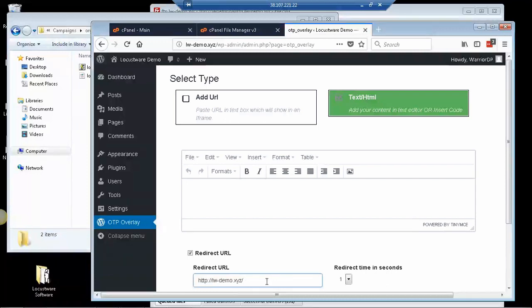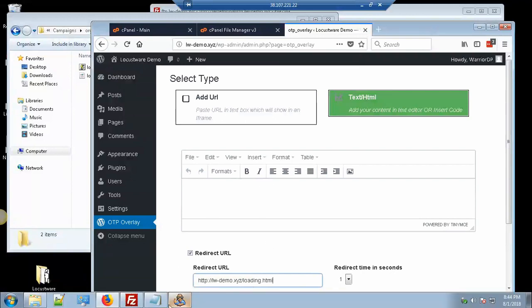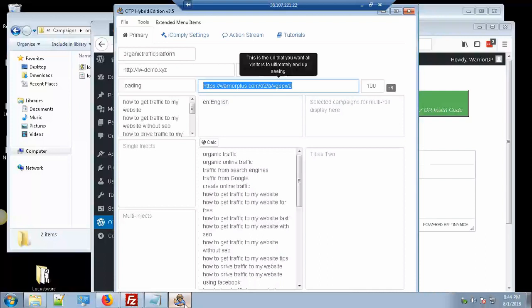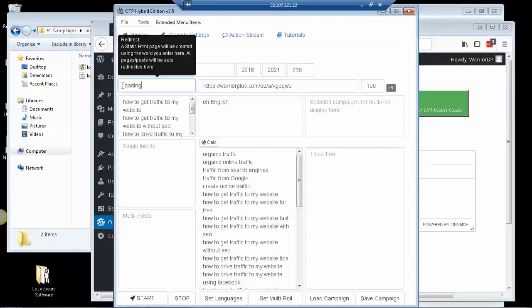And then we put in a slash and our redirect HTML file name with the .html afterwards. So if we look at my Hybrid, I put the word loading in here for my redirect file name.